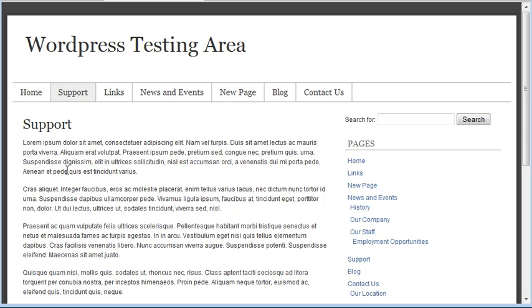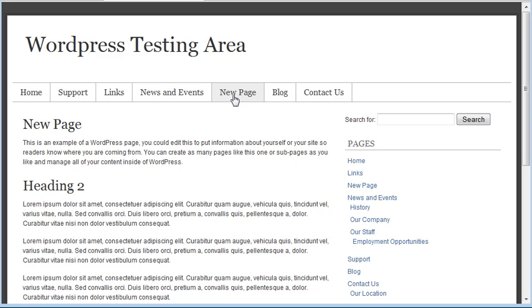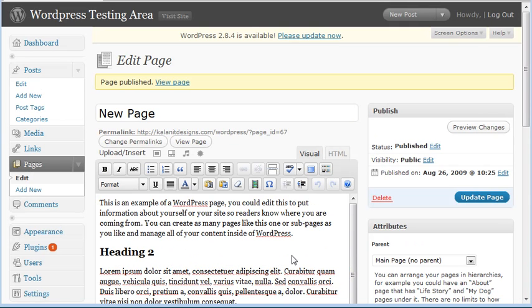I also want to show you one other thing. If you notice, I titled this new page, and so the title of the page is already added to the top of the page here. I didn't add that to the actual text of the page. But what if you didn't want this menu item here? What if you wanted this new page you created to be second in your navigation? So that is what I want to show you very quickly.